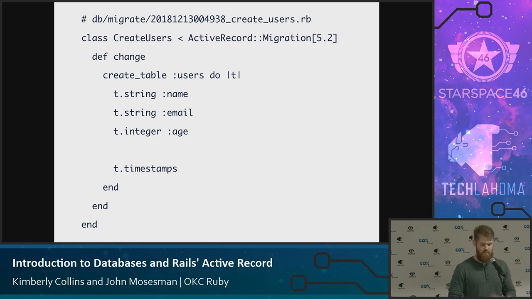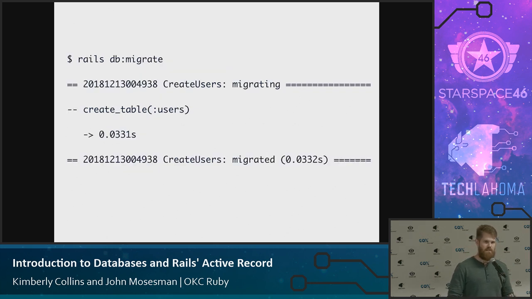When you run the migration using the command rails db:migrate, it goes through all of the migrations that it hasn't run and migrates them. If you run it twice, Rails internally keeps track of which migrations you've run, so it doesn't try to do it again, because you only need to create a user table once. You only need to add or drop columns one time. So migrations are the tools that we use to change the structure of our database.